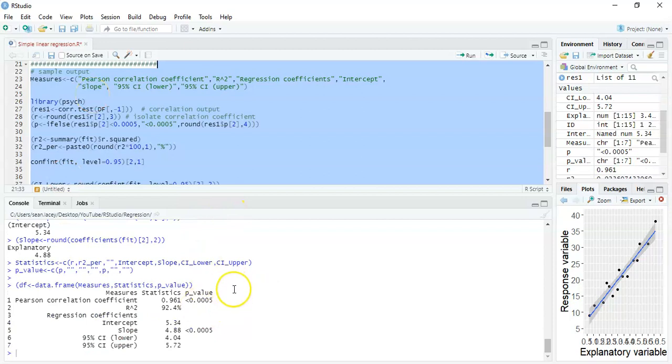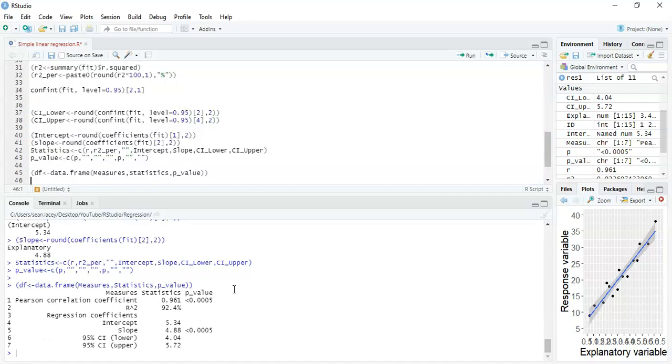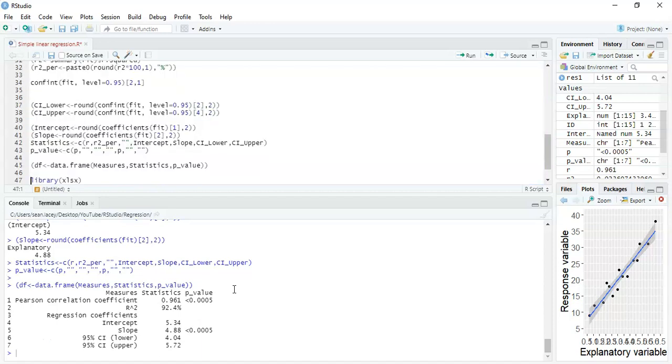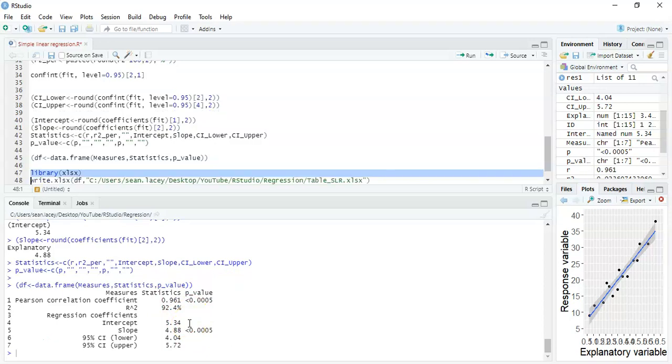Okay, so you can see here now, that's a nice concise way. Like everything with RStudio, it takes a bit of time to pull the script together to present the table that you actually want. But once you have the script, it's brilliant. Then you can just use this going forward. I would generally use this approach when presenting my statistics for a simple linear regression model. And again, I'm going to say this for completeness: before you think of presenting your results like this, you've checked your residuals and that you've satisfied the assumptions around the residuals.